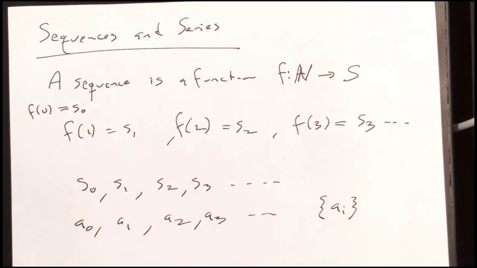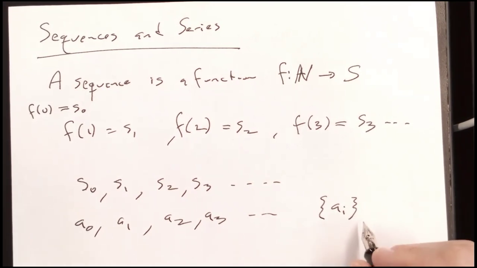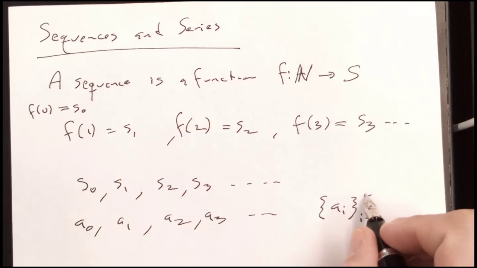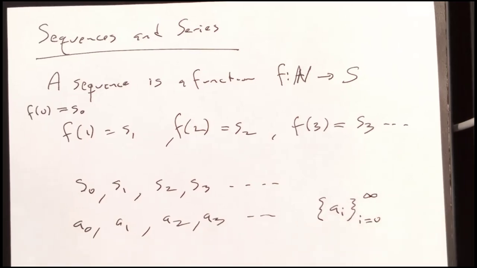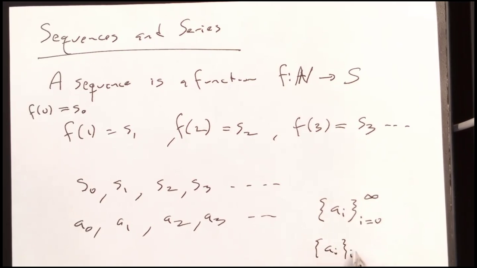Now that would indicate a set, right? So in order for me to say, oh, this should be in an order, I'm going to say, well, we're letting I start from 0. And that's like our sum, right? Our product, our notation for the ands and the ors with the loops. This is a loop. Start at I, count up by 1, and just keep going. I put infinity at the top there. Don't panic. We can do infinite sequences. We can do finite sequences. It's literally your choice, and it depends on the circumstance of what we're doing.